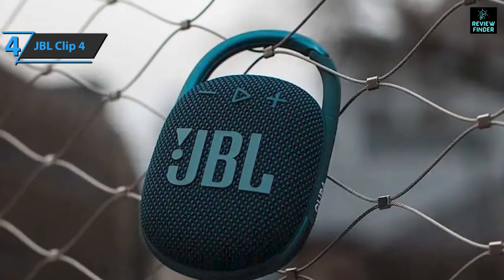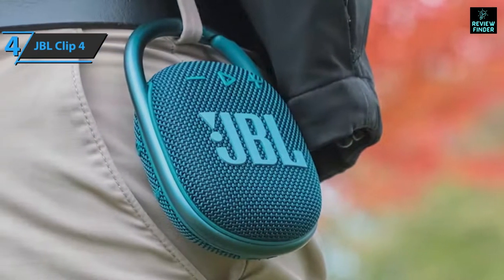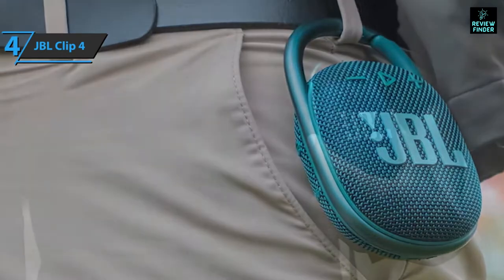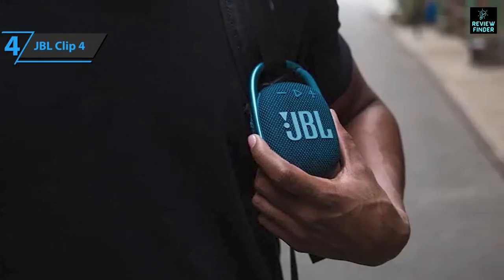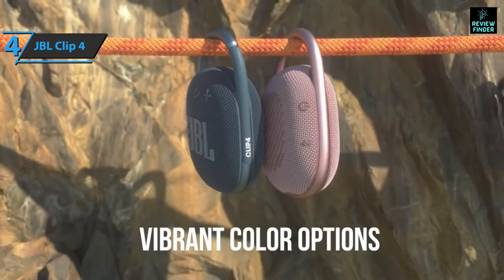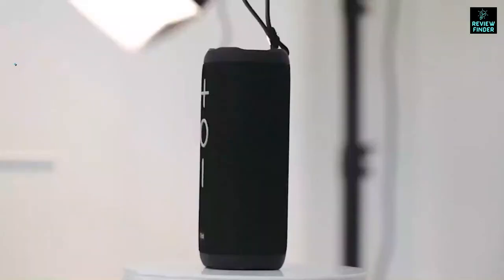The JBL Clip 4 works using Bluetooth 5.1 technology. The wireless connection is flawless and the range is quite wide. The JBL Clip 4 produces a surprisingly powerful sound for its size — the bass is decent and stands out in acoustic songs, and the middle tones stand out in quality. It also works well for enjoying your favorite movies or series if you want richer sound than your phone or tablet. This is one of the best small Bluetooth speakers on the market and a good choice for staying outdoors. It's very portable and the integrated clip allows you to attach it to any bag or backpack — a thumbs up from here.